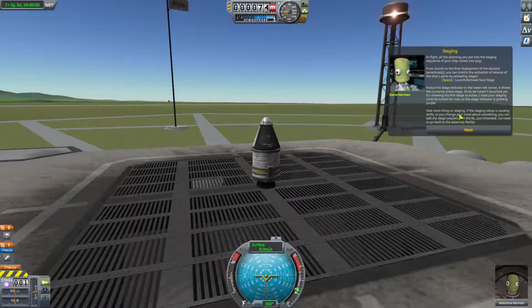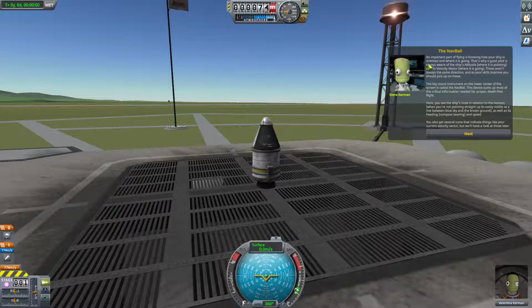One more thing on staging. If the staging setup is causing strife, or you change your mind about something, you can edit the stage sequence on the fly. Pun intended, no need to go back to the assembly facility. An important part of flying is knowing how your ship is oriented and where it is going.